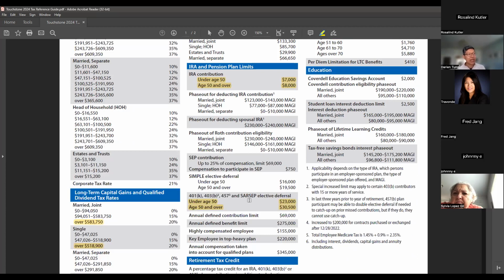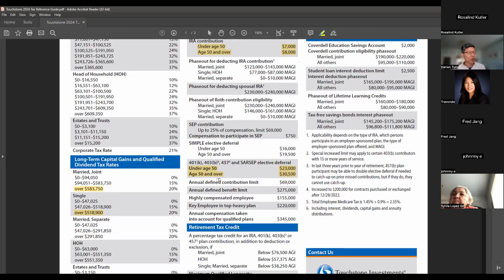A couple of other things that are important for us to be aware of, and we'll jump around on the page a little bit. Right here at the top, you'll notice that IRA and pension limits is the other thing that I highlighted. The increase in contributions this year went up by about $500. So last year, your IRA contribution was $6,500. This year, it's $7,000. And then as a catch up, we can add an additional $1,000 if we're over the age of 50. So keep that in mind if we're regularly contributing to our IRAs, get a little bit more in for this year.